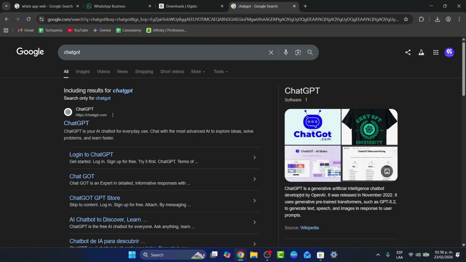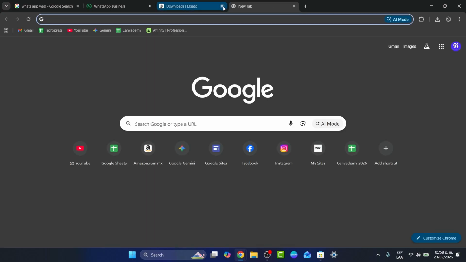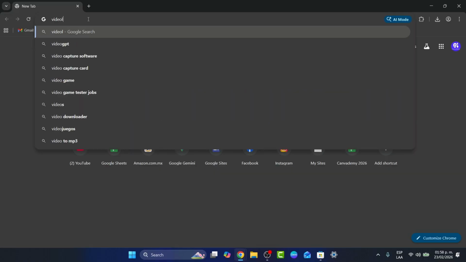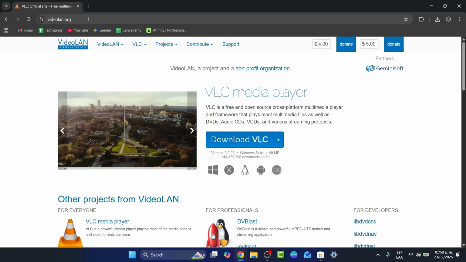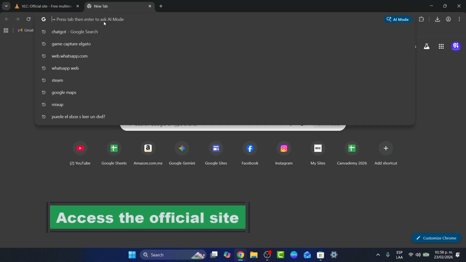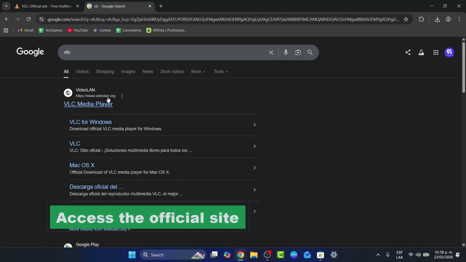So what I'm going to do here, the first thing is to find the safe link. The safe link is by opening a new tab. I'm going to close this tab for me. And here I wanted to look for videolan.org. This is the legit and official VLC link. You can open a new tab, of course, also, and just type the word VLC. As you can see, here's the videolan.org. So click whatever you want to do.